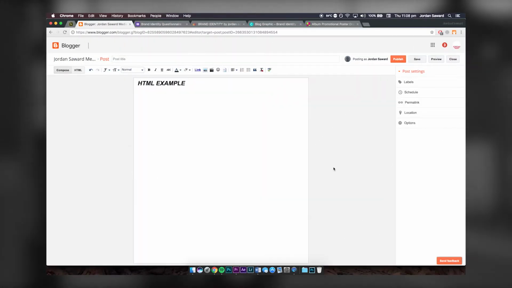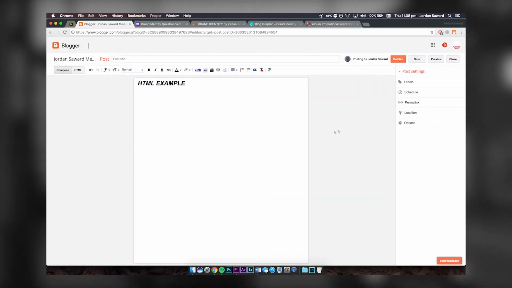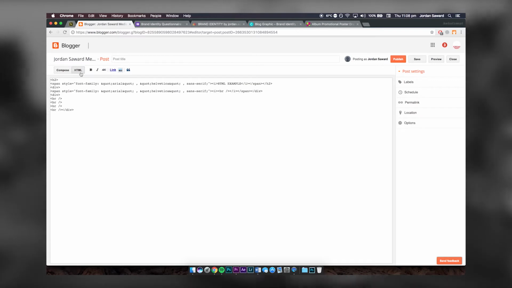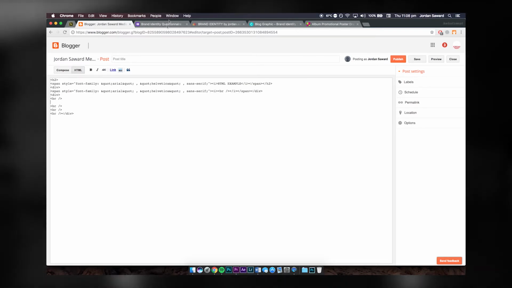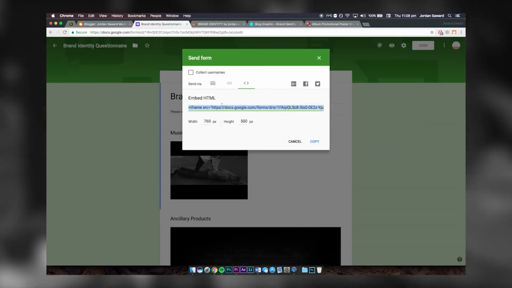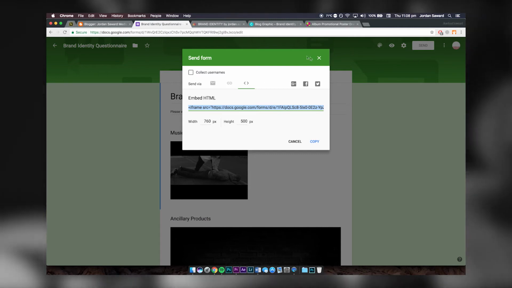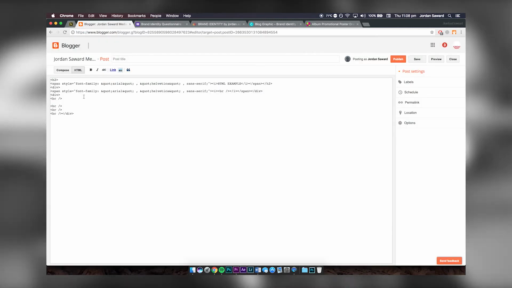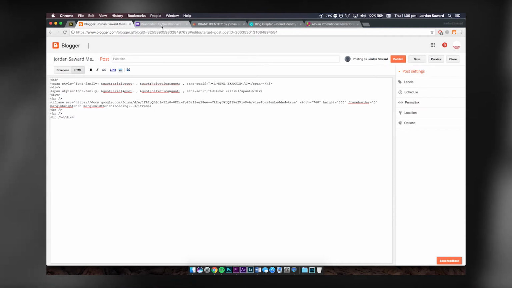So when embedding a HTML piece of work, you would go on your Blogger and then go into HTML tag view. This would show any extra information. In your selected work environment, you can copy the embed code from the share option and then paste it into your HTML.